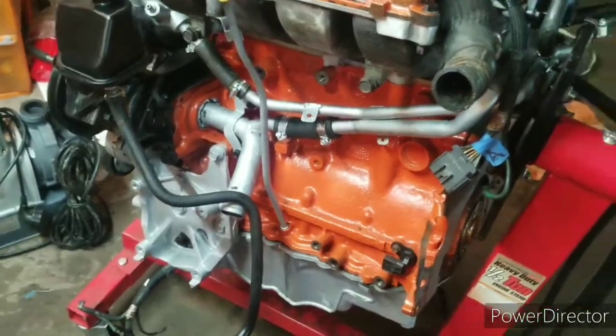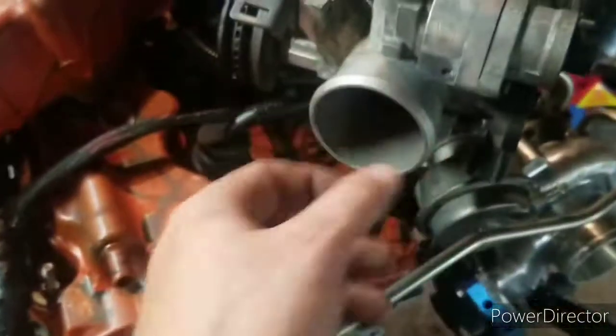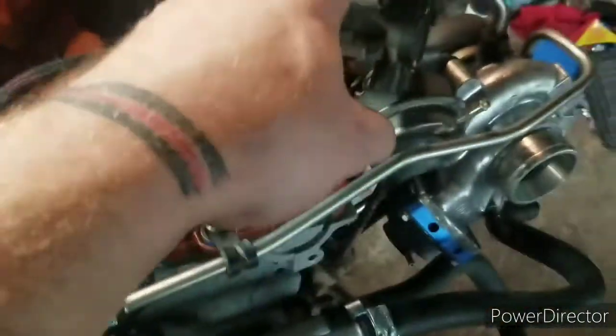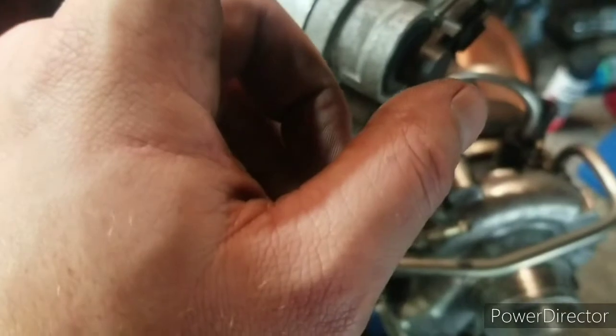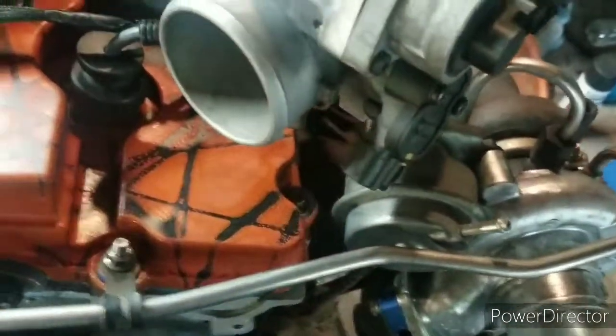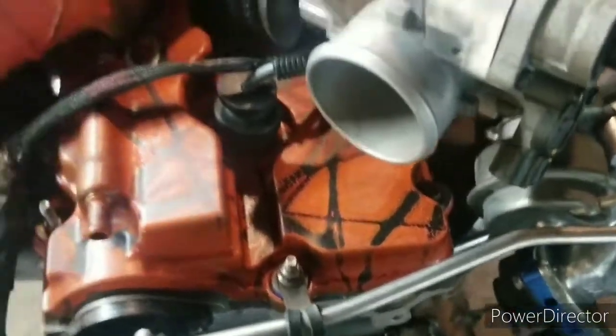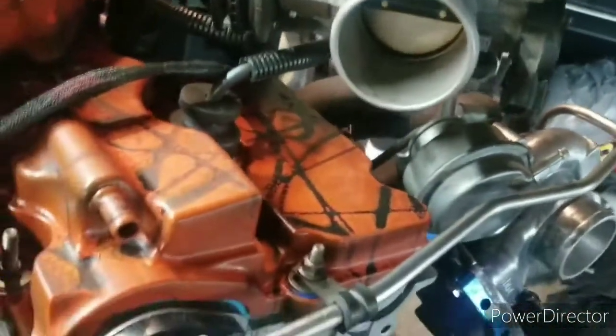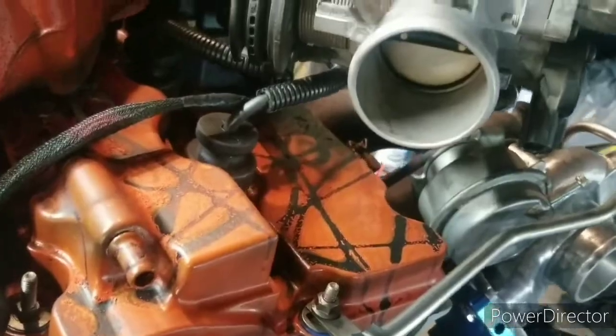Let's get back to work. Well, got the throttle body cleaned up. Try to get as much of this out. I did try to brush it, but this is a pain in the ass. Even with taking the idler air control out and taking the throttle positioning sensor, it was still a pain in the butt. But got it put back together. Got any residue and stuff that might have been inside all cleaned up. Backside's cleaned up. So I did try to paint this bracket.